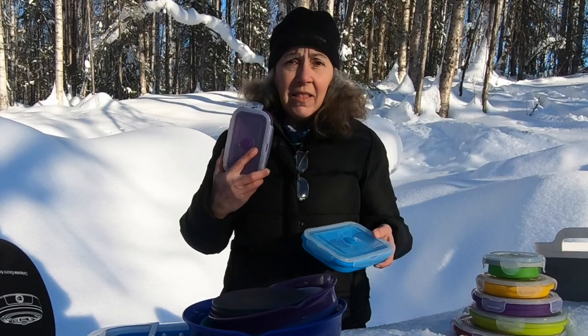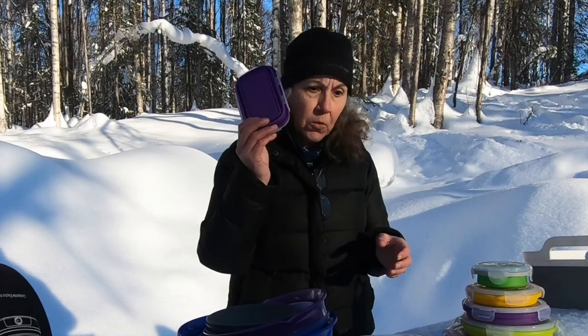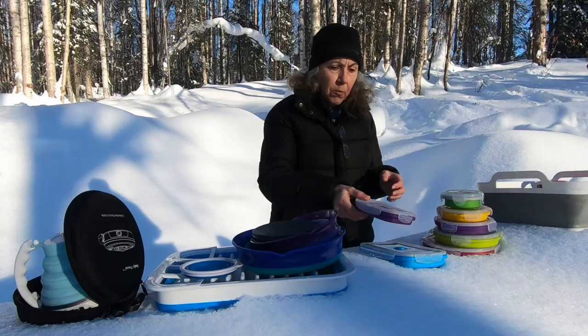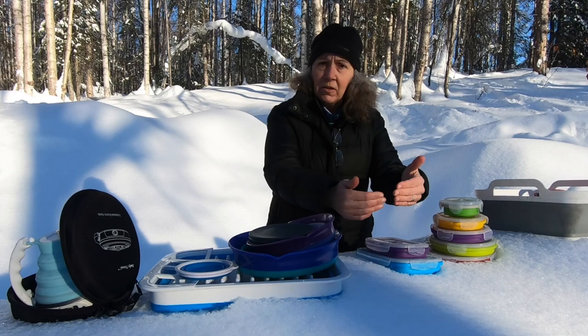Because I do the dishes most of the time, I love that these are easy to clean up — they don't stain and they don't smell. They have a color-coded lid with a little button, so if you take the lids off they're really easy to match up. They also have a sealable top so you can leave the lid on when you're microwaving and it still lets the air out. We love these for packing lunches, freezing meals, or storing leftovers. The round ones don't fit in the cabinets as well because they're round, but otherwise they work the same way.